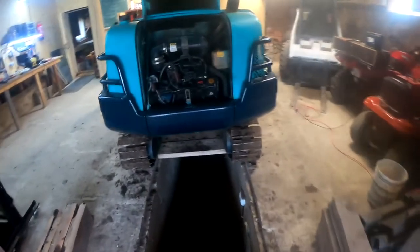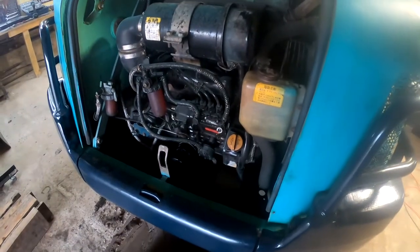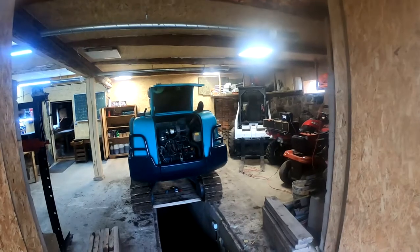Okay, as you can see, it started up a lot nicer than before. The engine sound is pretty decent, I think. Also, there's not really any excessive smoke coming from the exhaust.